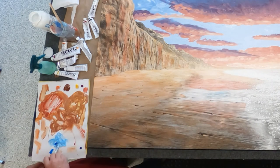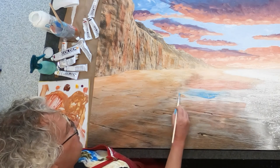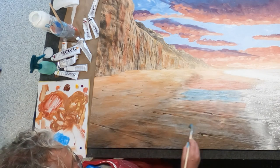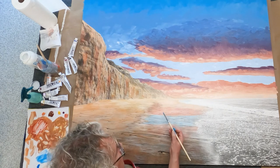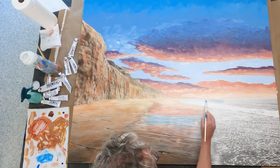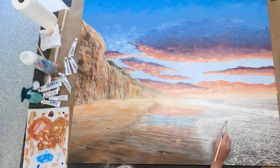And then a little bit of phthalo blue acrylic medium mix will look nice as a reflection also on the beach here. And then I'm also using that same mix for the ocean, for the distance. Still would like to put it on very lightly here in the far distance. And also I don't want to go over the breaking waves. I would like to keep that white.